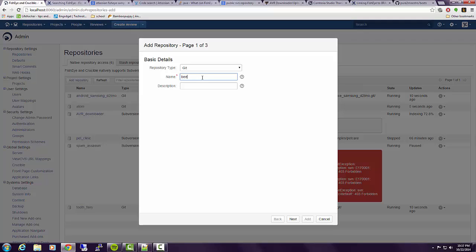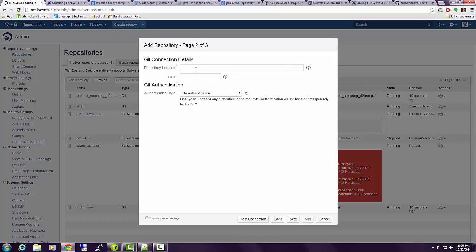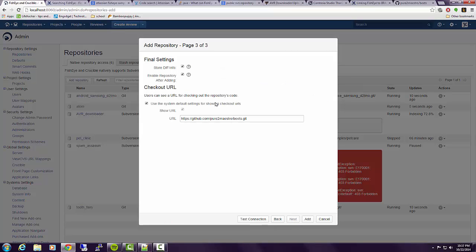This is going to be a Beats music app. The repository location will be wherever you have it. Path, if you want to choose some subpath in the repository. Let's just hit next.